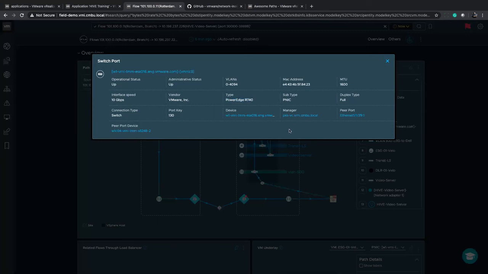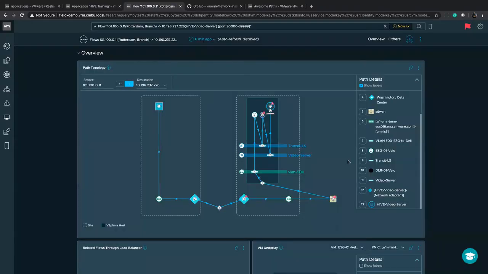But one of the key things to point out is I can see the peer port, which again is our Ethernet 1129:1, which is that interface that we looked at that's actually experiencing packet drop due to buffer congestion. And we can see the name of the switch also here, and we can click in and launch into any one of those entities.